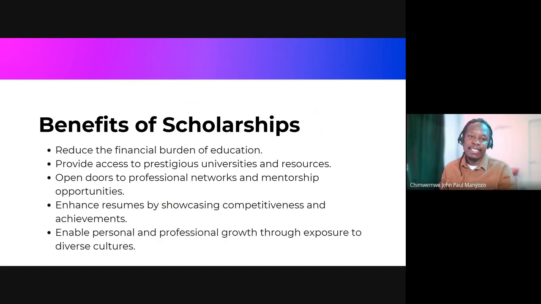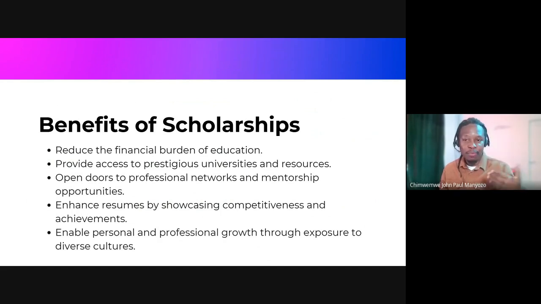It also enhances your CV by showcasing how competitive you are and also some of the achievements. The reality is, people who get a scholarship are people who are brilliant, who demonstrate that they have gone through a rigorous assessment process. And having gone through that rigorous assessment process, they have been found to be people who are worthy to be invested in. So therefore, if you're somebody that has gotten a scholarship before, it demonstrates again your leadership, your achievement, your brilliance.